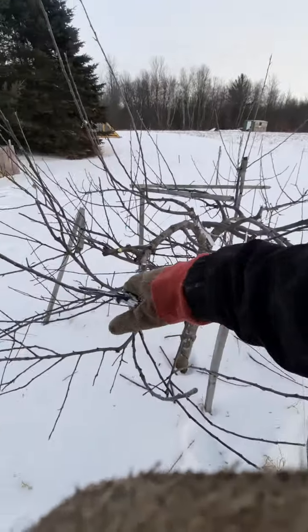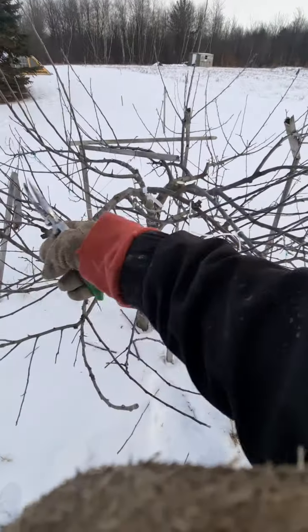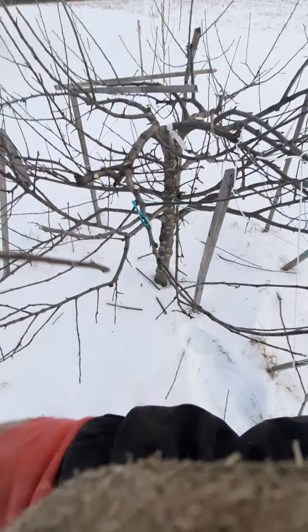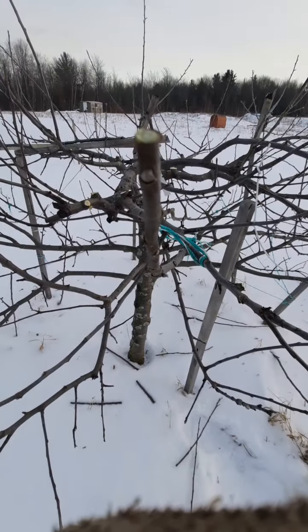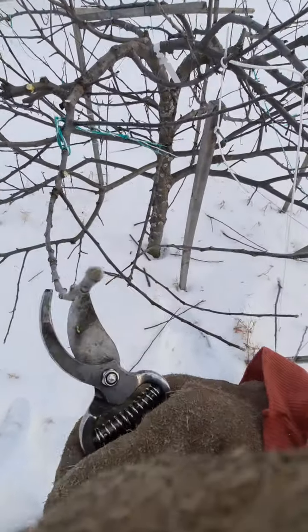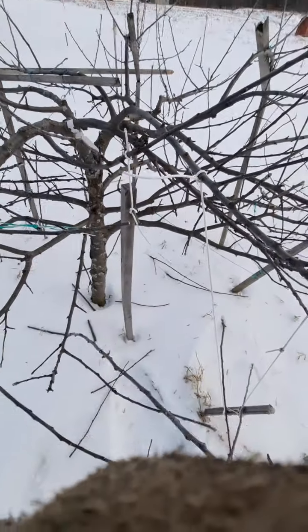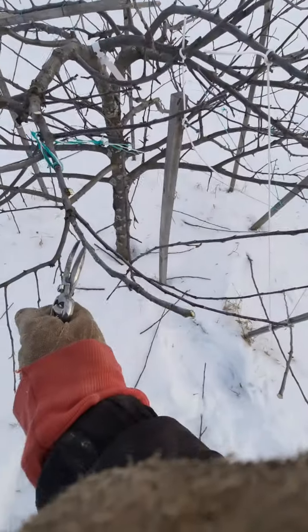Okay, so now you got like this spiral. 1, 2, and 3, right? So we're going to go up 6 inches. On the back side, you can see the little bud right there. And again, right here on the back side, a little bud. And over here, off to this side. So we're going to keep those three.